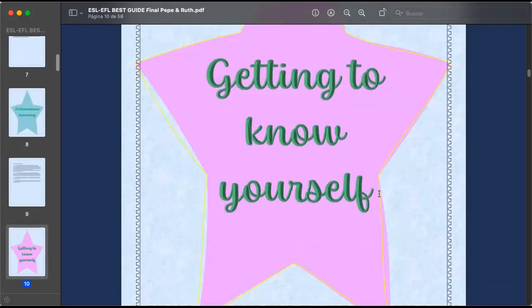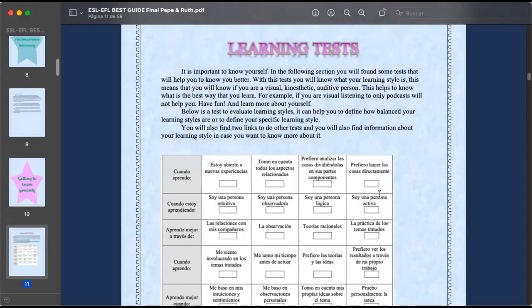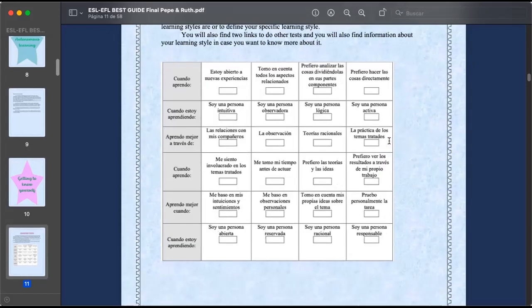So, getting to know yourself: the best way to become more autonomous is to identify some aspects. For example, whether you are a more visual, kinesthetic, or auditory person. By identifying these aspects, we can focus on tasks or activities more related to our learning style. We have this chart.